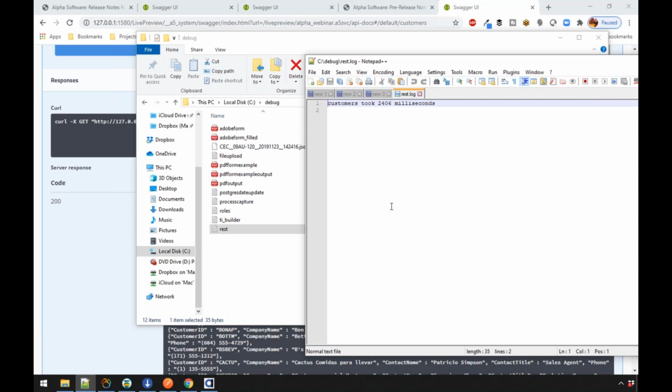I don't want to jump around too much because of the speed issue, but it's basically recording what API endpoint and how long it took. So, 2.4 seconds to get that data back. It's a little slow, but I'm on my development machine. And you would put that function, if I recall, there were two functions. There's one that audits it at the beginning, and there's one that audits it at the end. So you must have put it at the end one, correct? Otherwise I wouldn't know how long. Yeah, exactly. So that's kind of important.